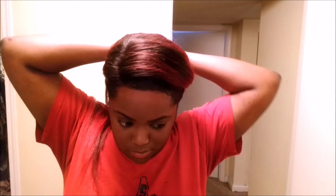Okay, y'all, so now I'm gonna go to curling, and I will be using my curling wand and a flat iron today. I am loving how this frontal is looking, y'all. I don't think you guys understand. Anyways, so first I'm gonna start off with the curling wand. It's on like 410, yeah, real hot. And I'm going to just curl all my hair.